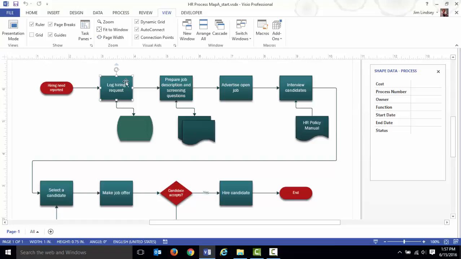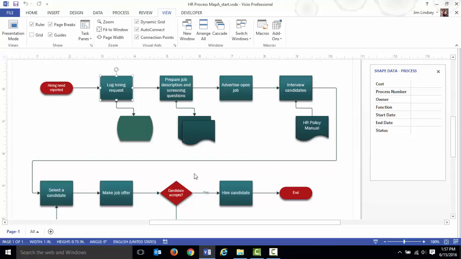I'm not sure what they want in function; I would usually think that would be like a business unit. Then the starting date, the ending date of the action, and the status of this particular process. That's what they would like to keep track of with this shape data.